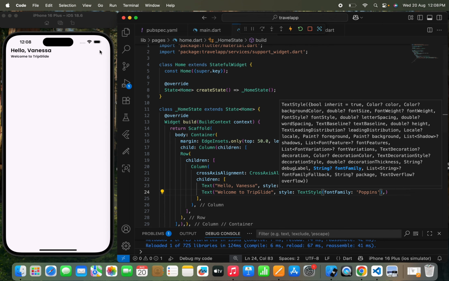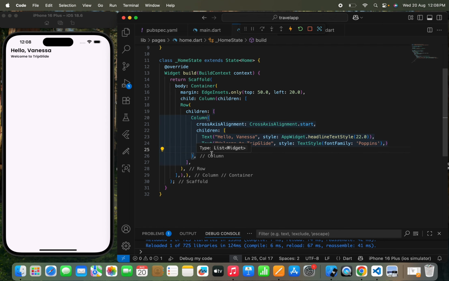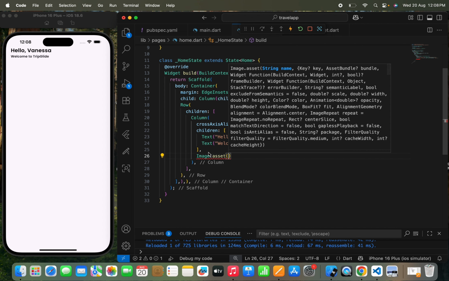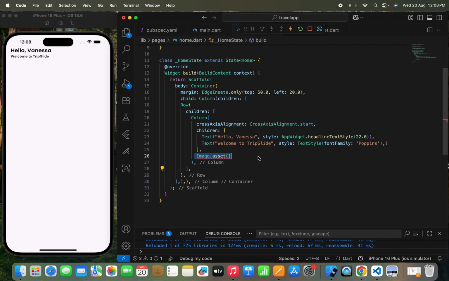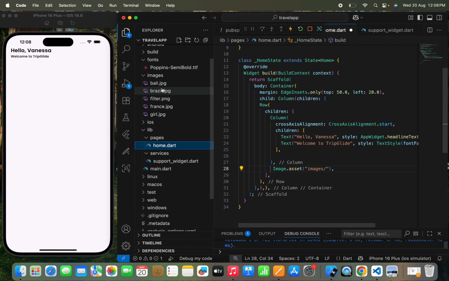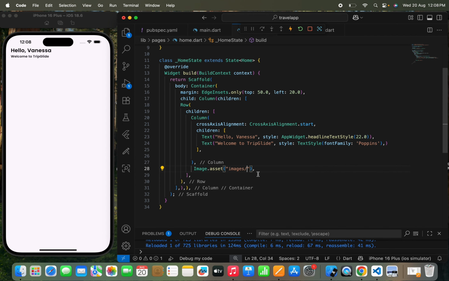Now here I just need to show the user image, so that's why I used a row widget. Here I just need to pass Image dot asset, and we need to paste it outside the column widget, and here I need to write our image file name, which will be like images, and I need to write the exact image file name. So let me see what the exact file name is. So this is girl.jpg. Now I'm telling you again and again, when you are writing the file name of an image, please make sure that it is exact. If there is any mismatch, there will be an error. So I just need to write girl.jpg.